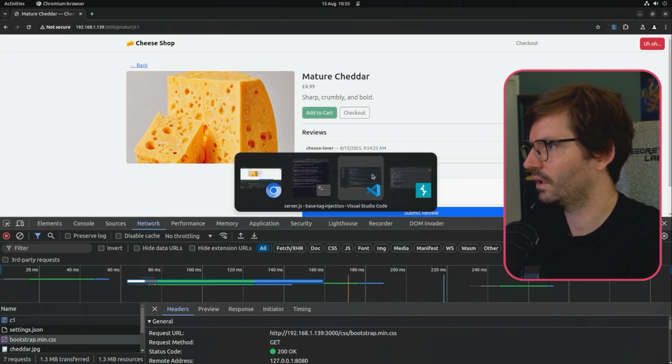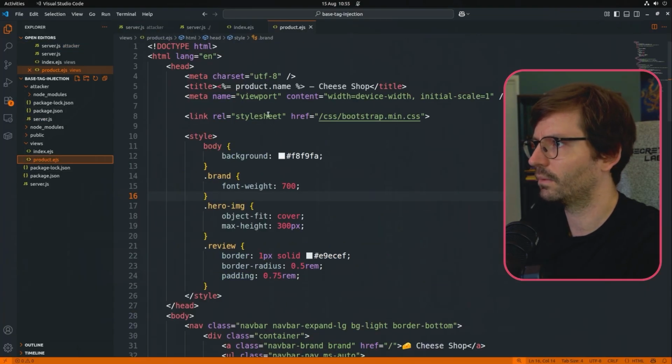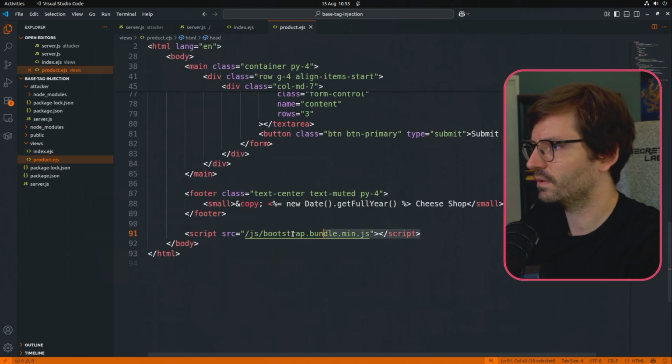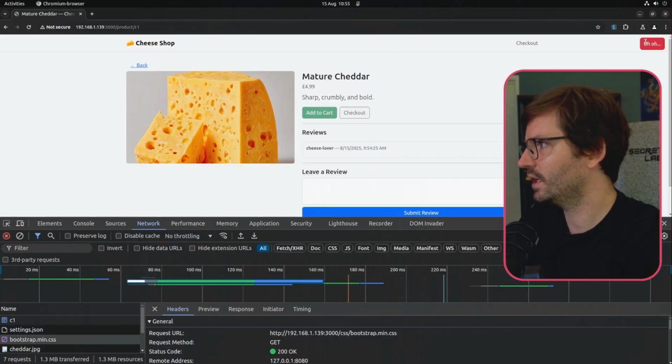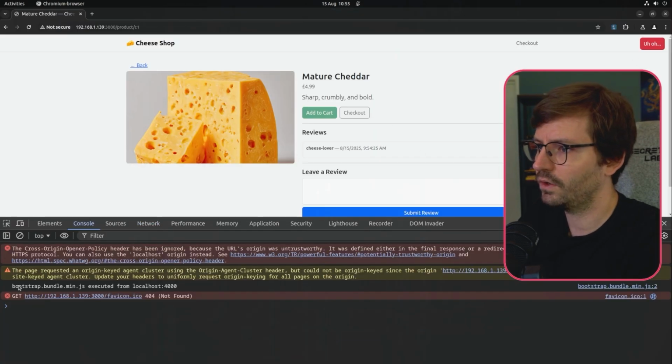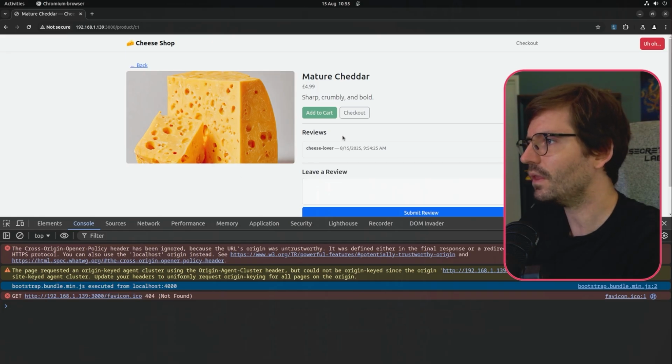Let's take a quick look at the template. So if we come in here, we just have a relative path. Not sure why. So the JavaScript is being grabbed from our server, but the CSS isn't. So partially it worked. We've got code execution here. Well, client-side code execution here with JavaScript.